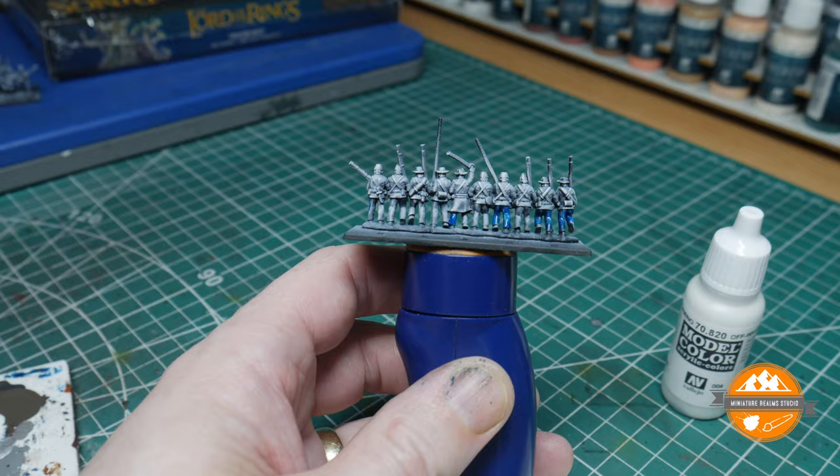Most of these will be too big to go directly on those bases, so I've been cutting them in half. Half a tuft on a base seems to be perfect. Sometimes they don't stick because of the powders that are gone, and then I'll pop some super glue on. But these tufts are really quite good.